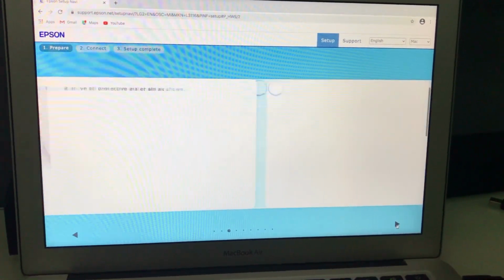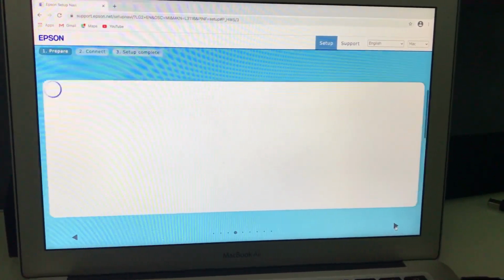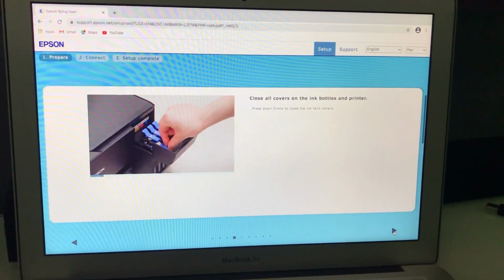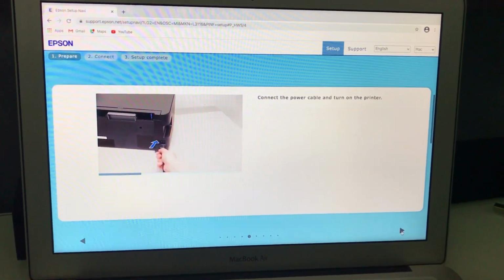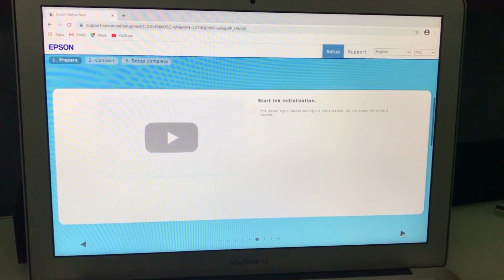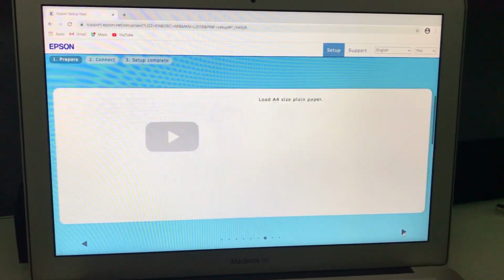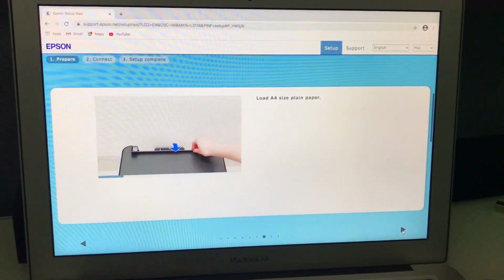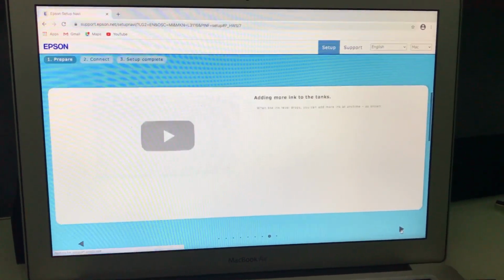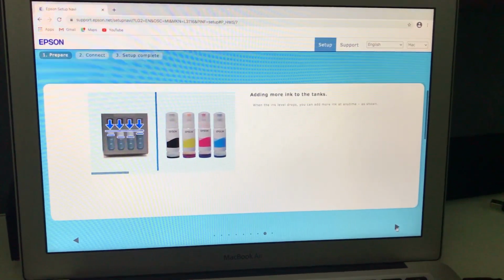Material, okay, already done. Fill, okay. Close all covers, okay. Connect the power cable and turn on the printer, okay. Already done. Start initialization, okay. Already done. Now get A4 paper, blank paper, okay. And then add more ink to the tanks.